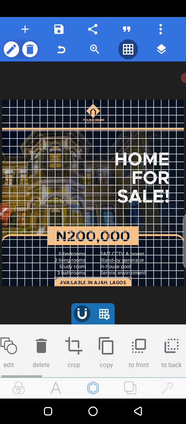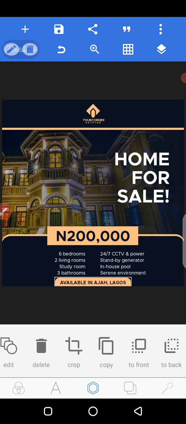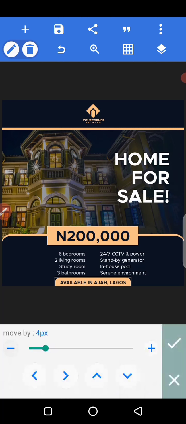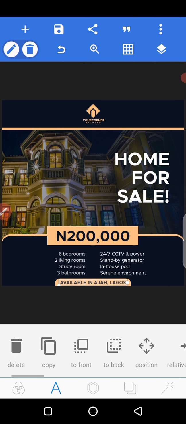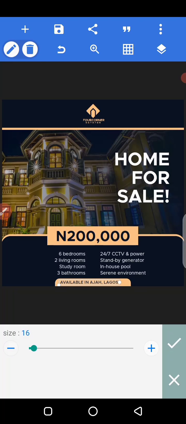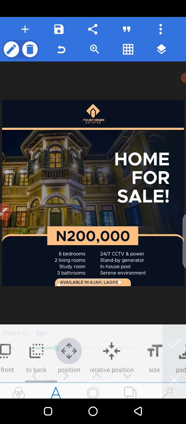Perfect. So now this is just the simple basic design. This is everything. What's next you want to do, you just want to add some jara. You want to put jara on top. You want to add some designs that will make it look better and adjust a few things.